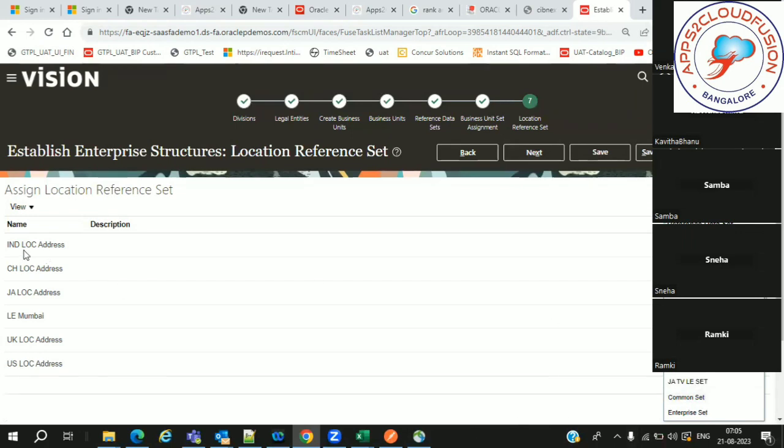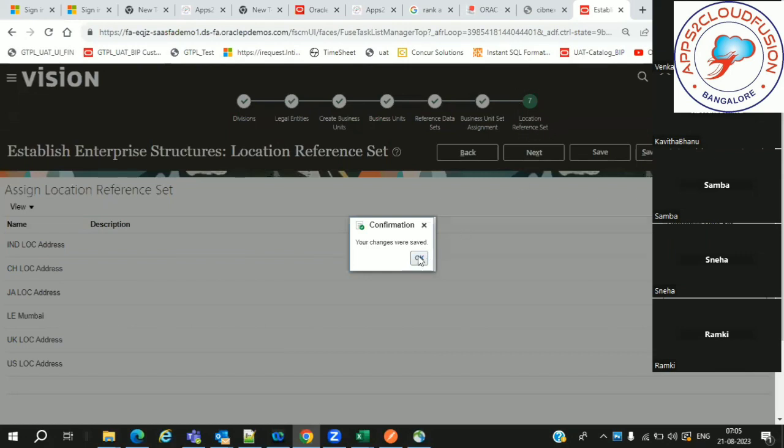Okay. For the India location address, let me pick any set related to India. Or I can go with the enterprise set or common set. So let me go with common set for the time being. Common set, location set. Save it. So this is the last step in the guided model.